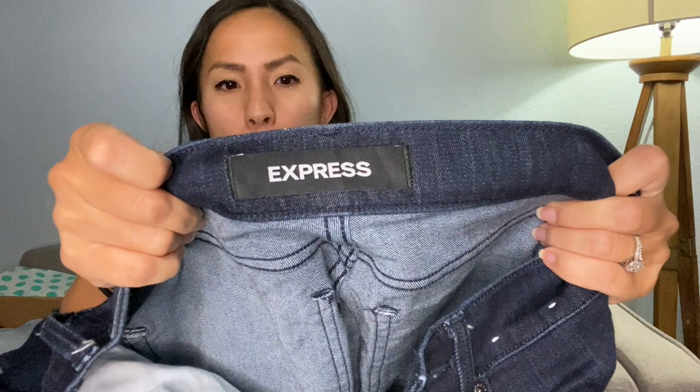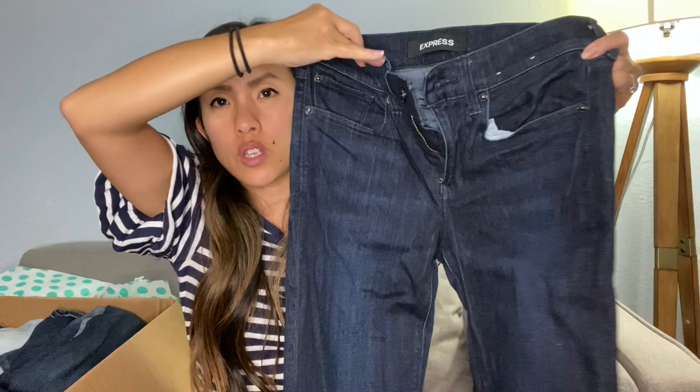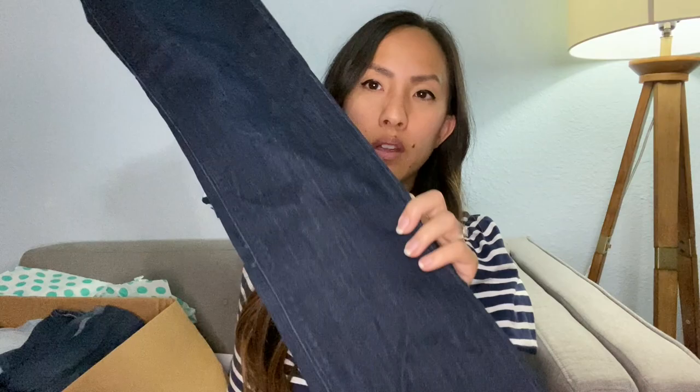This is Express — a much darker wash, size zero, the super skinny mid-rise. They appear to be a low to mid-rise, really nice classic jeans, and I don't really see anything wrong with them. I might send them into ThredUP or list them in my Poshmark closet for probably $25. I don't have that much luck selling Express jeans; I feel like they are somewhat well-known for them, but yeah.